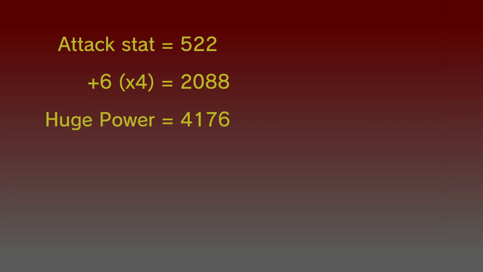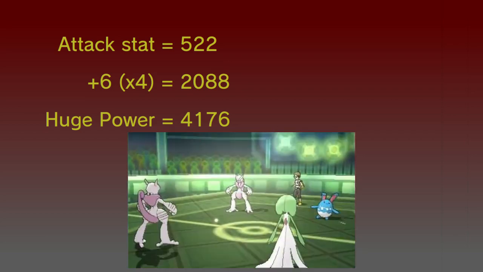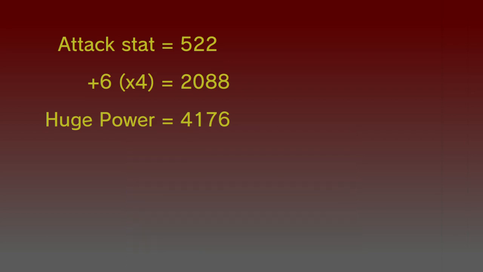Now that 522 stat, in order to reach it so conveniently, you need a Mega Mewtwo X that's level 100 and almost but not quite at its maximum. But for other reasons, I didn't want a level 100 here. I wanted a level 73 or 74 attacker. Turns out the easiest way to accomplish that is to let the Mewtwo be itself, but then have this Mew transform into it. When it transforms, it copies the raw attack stat of 522, copies the fact that it's already at plus 6, and it even copies the fact that Huge Power has been spliced into its ability slot.